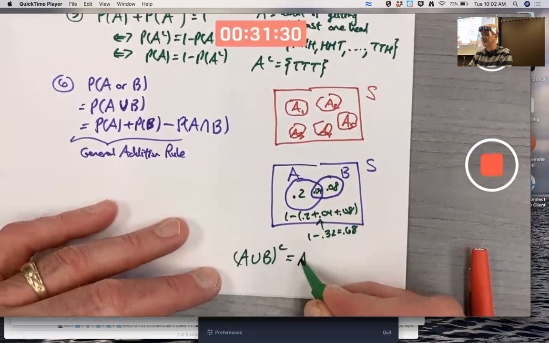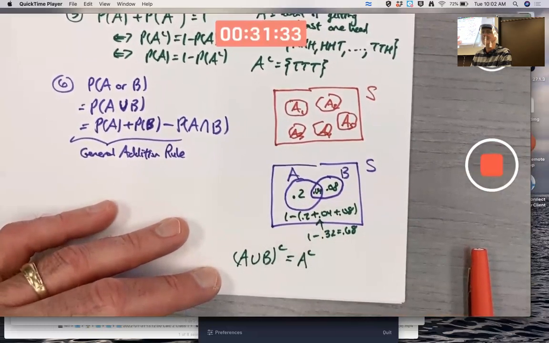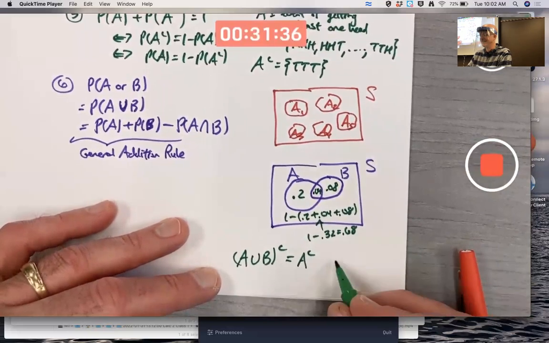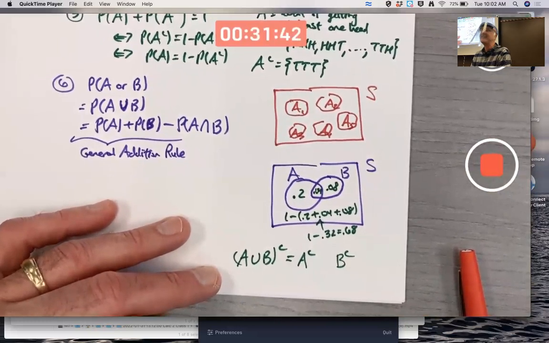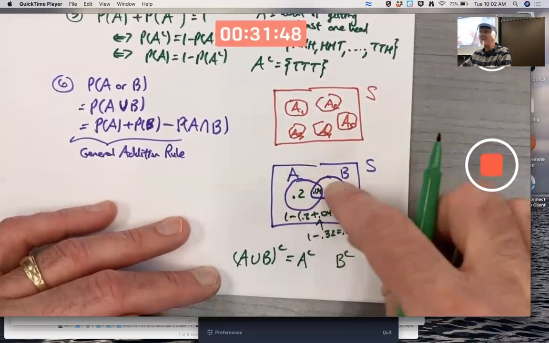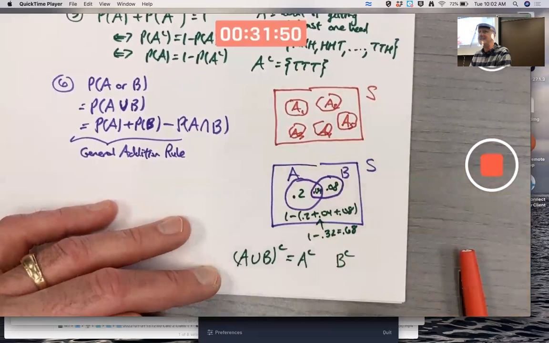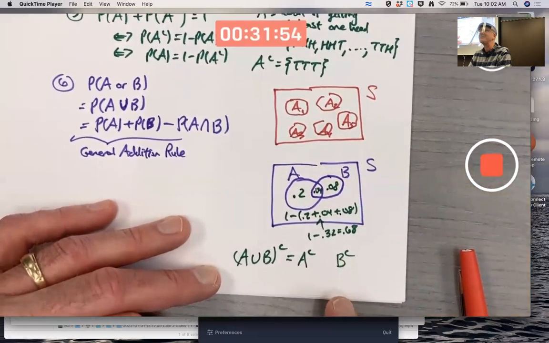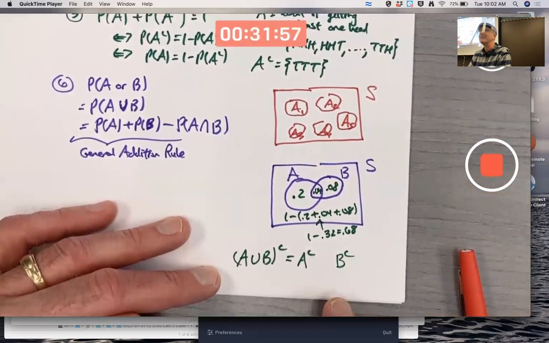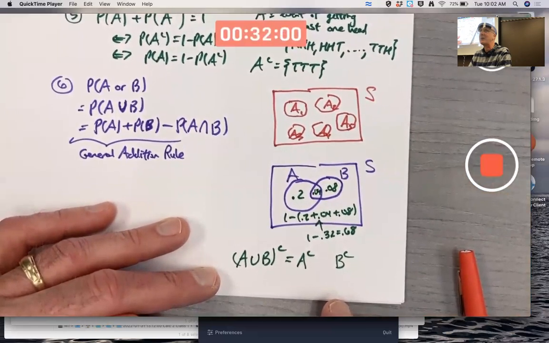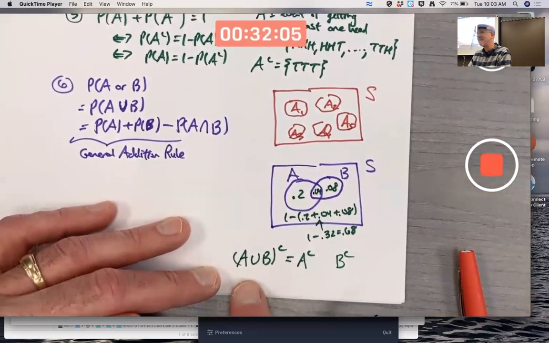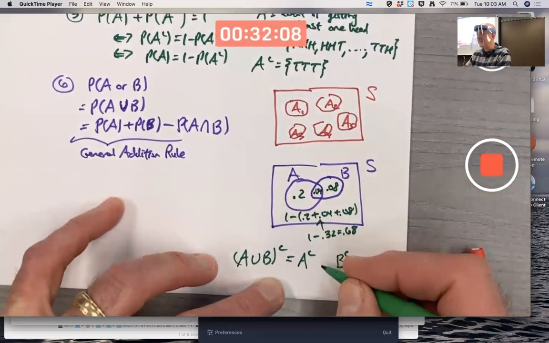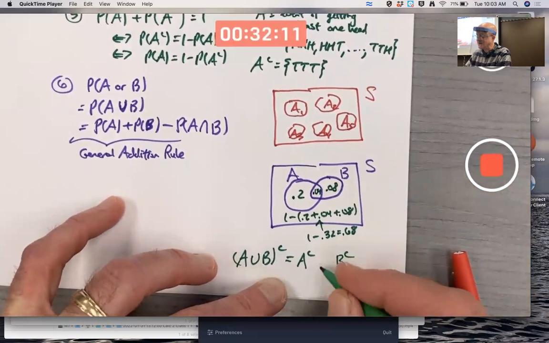Here's a hint to get you started. Should I union those or intersect them? A union B is everything in here. Its complement is everything outside. Is that an intersection of these two sets or a union? Maybe you have to draw it on your paper. If you're outside of the union, you're out. Go ahead. It's the intersection.